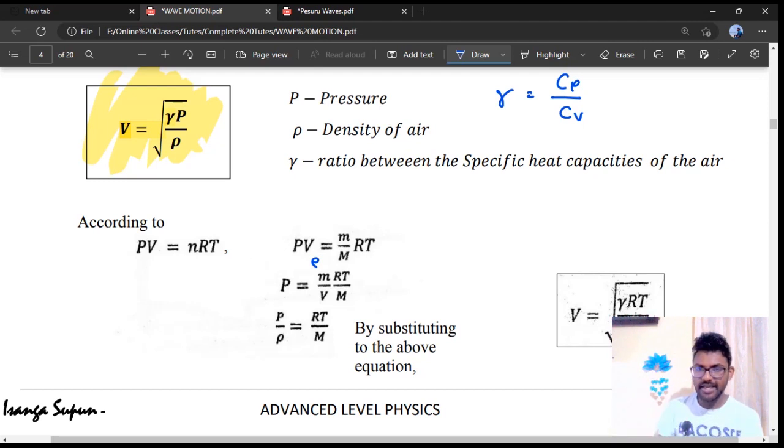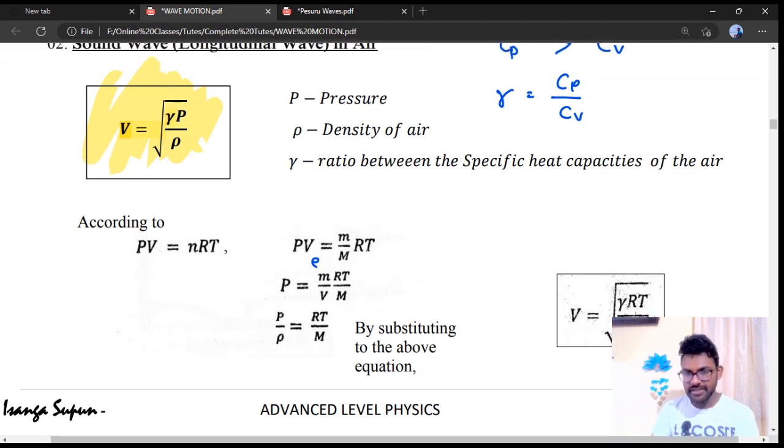So the density of the air sample, we can write as the mass of the air sample divided by the volume of the considered air sample. We can derive it from the PV equals nRT equation, the ideal gas equation. Then this one is the rho. Then I can take that rho, the entire thing, down again. So I can have P over rho equal to RT over M.